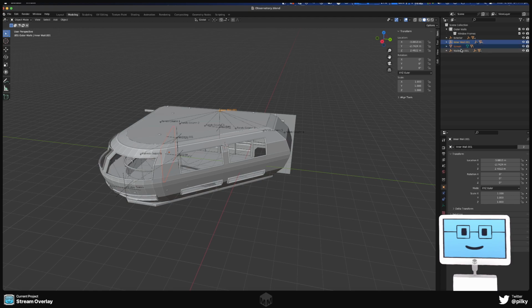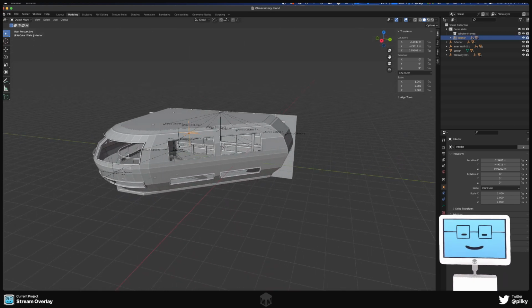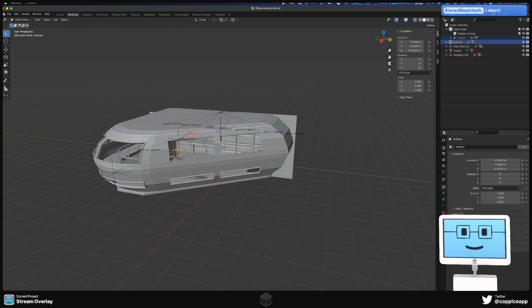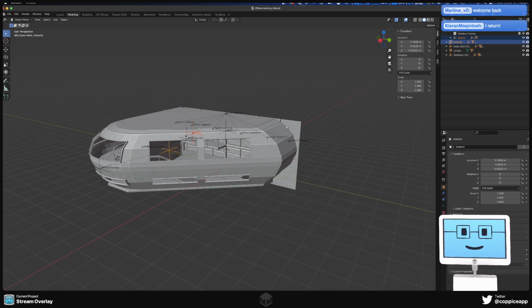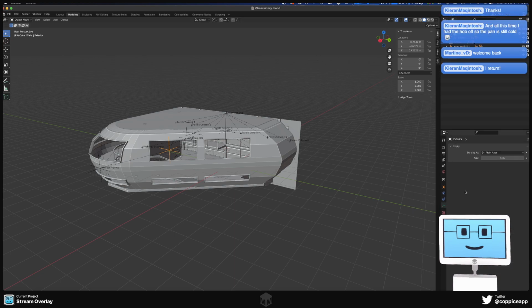Why? Oh, because they weren't visible when I selected them, and there can be interior. Now, interior and exterior, I can let's just hide. Viewport display name in front. This one, name. I'll leave the in front on. But we want this to be 0.